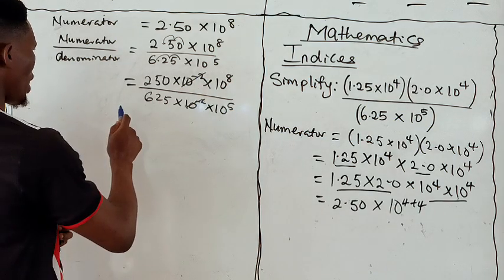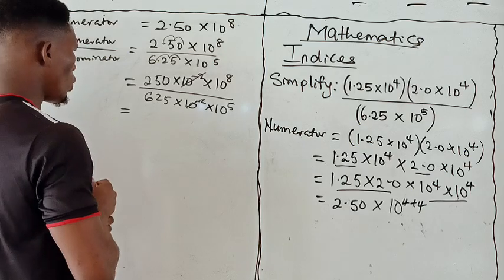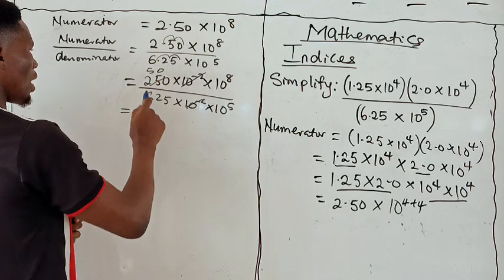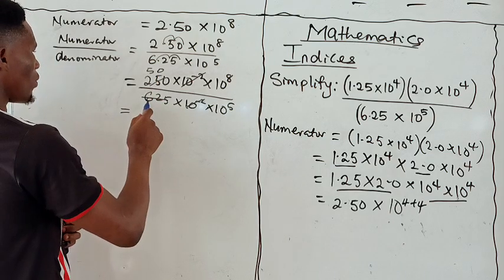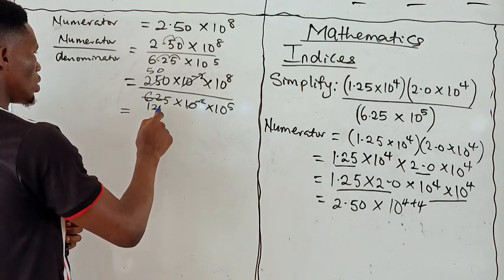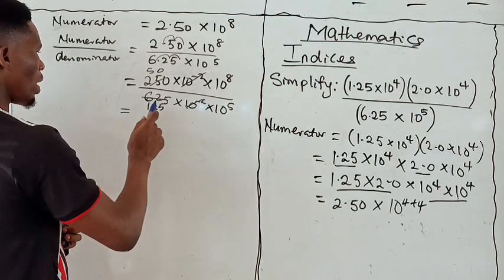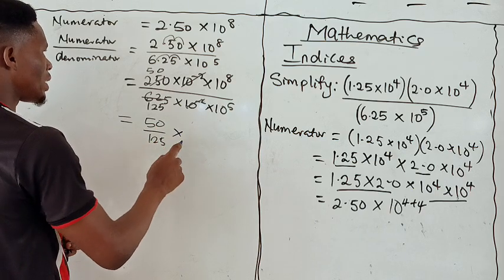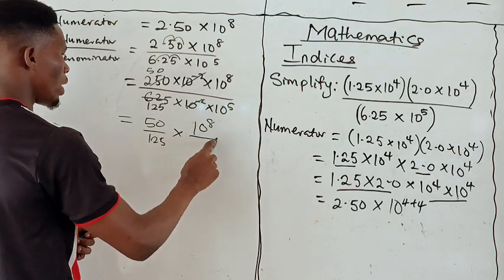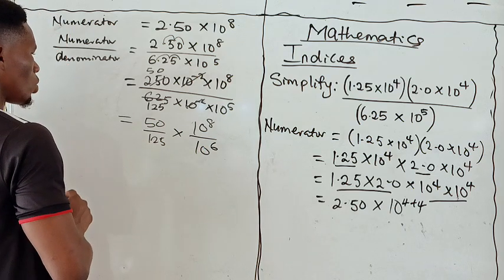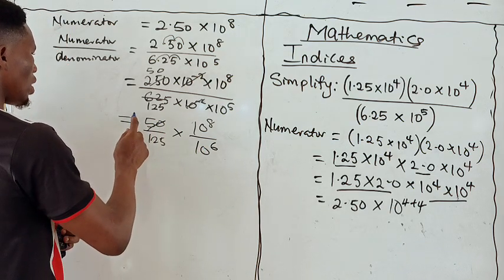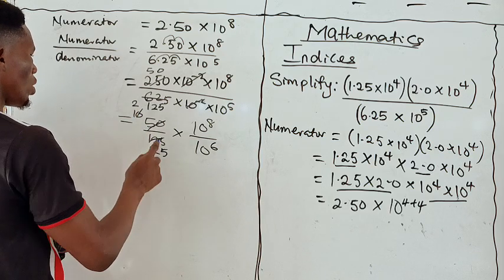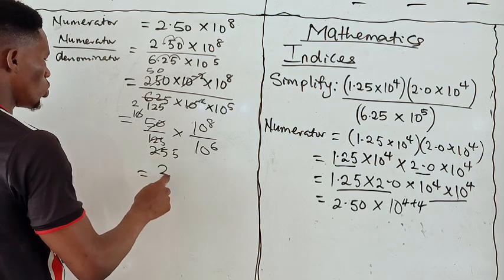That is clear, right? Now we have this equals to, now we can have 5 in 250, we can have 50, and 5 in 625, we can have 5 in 6 is 1, here is 2, this is 125. Then again we can divide. Before we divide, let me just write this one out. We have 50 over 125 now, then times 10 raised power 8 over 10 raised power 6, right? So we can make use of 5 again. 5 here, that is 10, and 5 here, that is 25. Then 5 in 10 we have 2, 5 in 25 we have 5. This equals to 2 over 5.